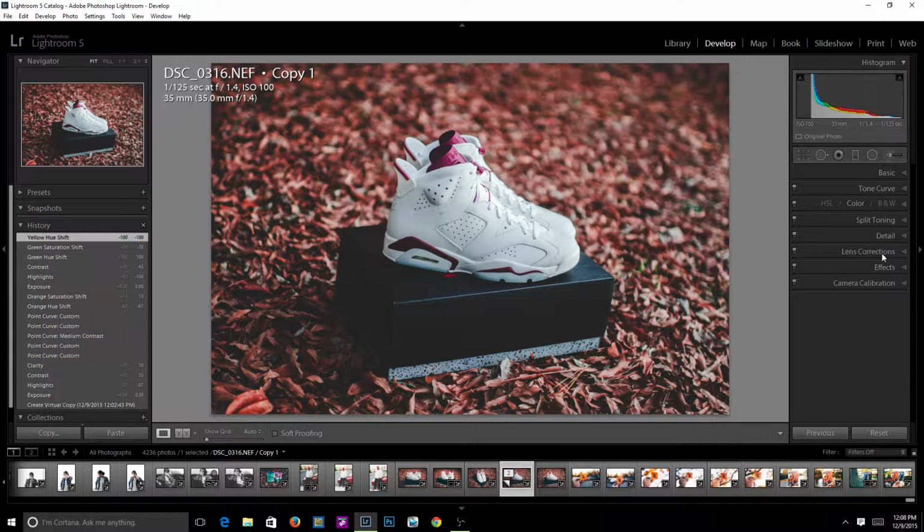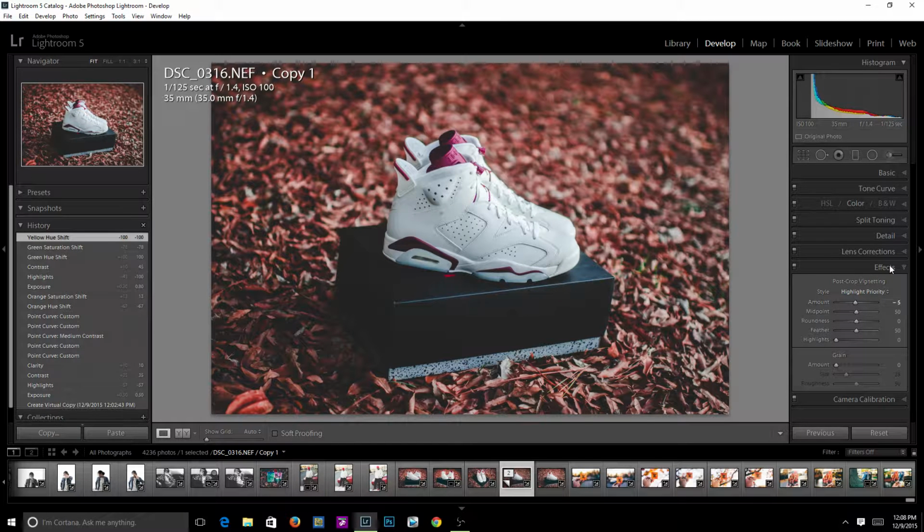This is mine. A lot of people want their photos to look as natural as possible. I get that. I am a fan of natural looking photos. However, my technique is not a natural editing technique. But anyway, next I'm just going to go to the effects and add a slight vignette.